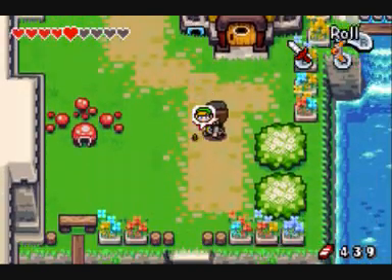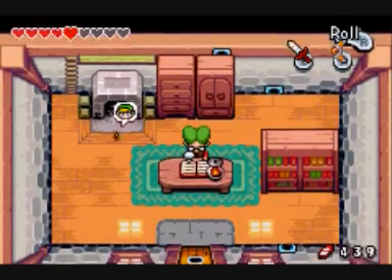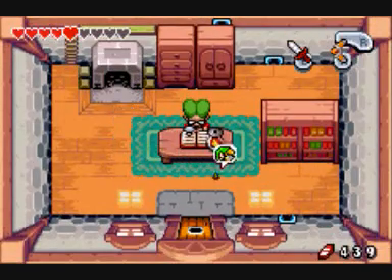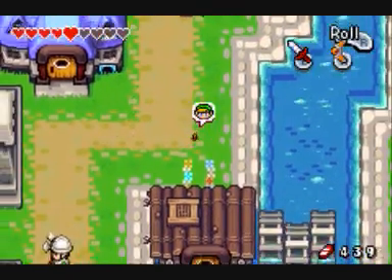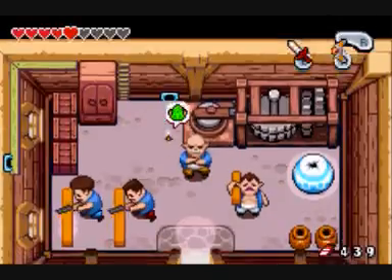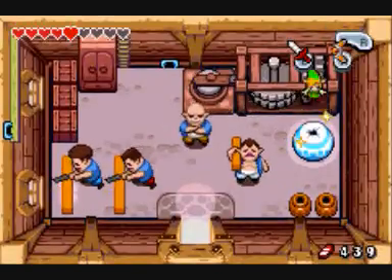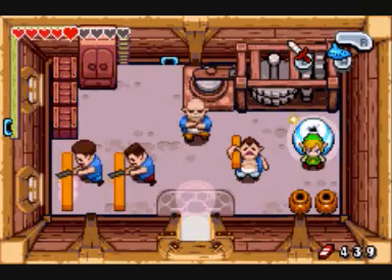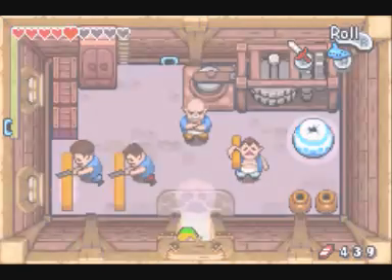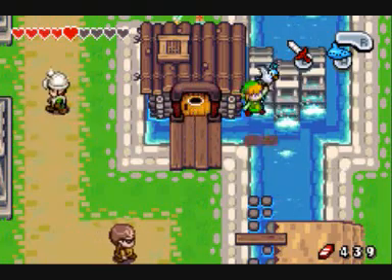Something to talk to. Crap, I don't know what to talk about. Oh, thank goodness I'm using the ocarina. Yay, we can go to the lake now.